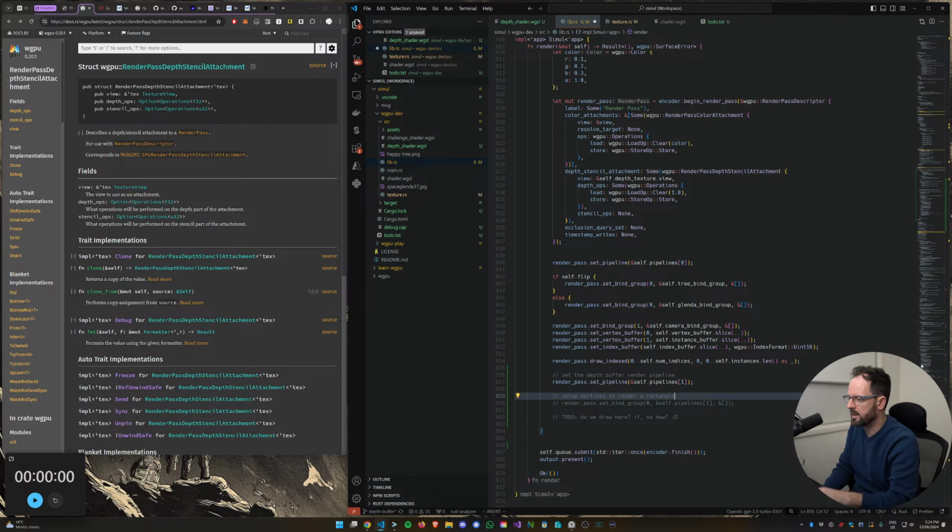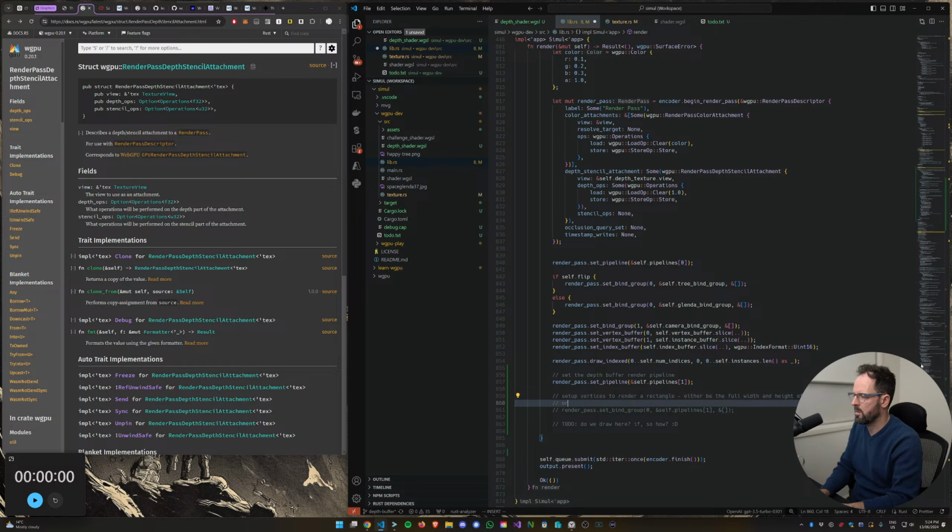And that could either be the full width and height of the surface, or a sub part of the view for a viewport, viewport's the best word I can think of, right?